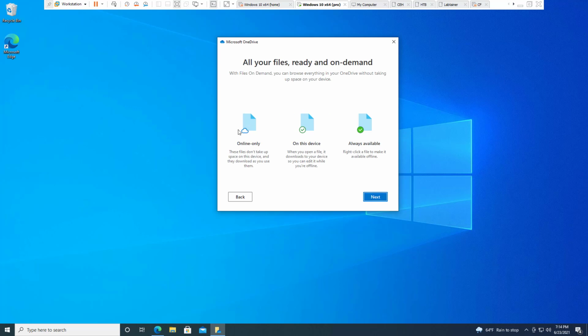And the nice thing is, read the icons. If it is the blue cloud, it's only viewable online. You can also have certain files only on the device, or you can have things available on the device as well as online. If you make it offline accessible, as you're traveling, you can be working on it, and the next time you have internet access, it will sync back up online.